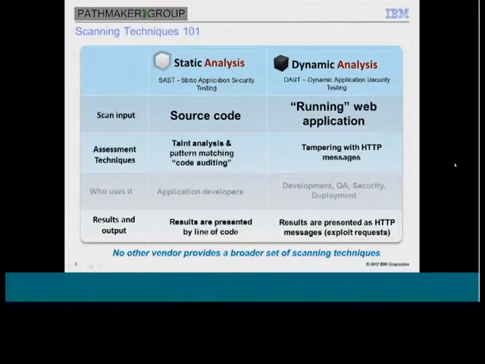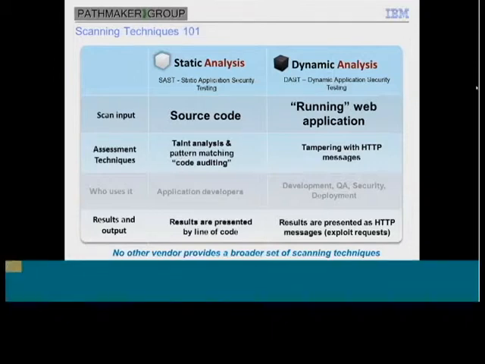There is some confusion out there. There's a lot of terms for both of these types of testing, so let me go over that real quickly to make sure that we're all on the same page. There's two different scans, really, and static analysis is also called white box testing. You'll hear it referred to as SAST or source code analysis. Essentially we're literally doing taint analysis and pattern matching and code auditing, and we're looking at code. So we can pinpoint areas in the code that look suspicious. This is before an application's compiled and put out to production. So that's static analysis.